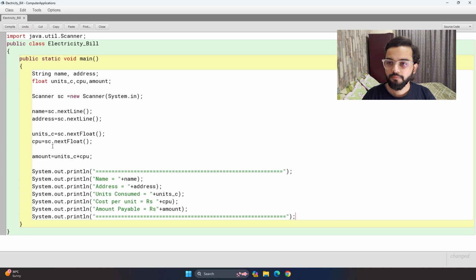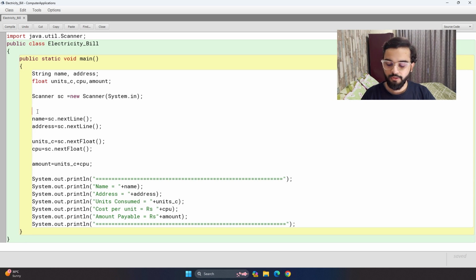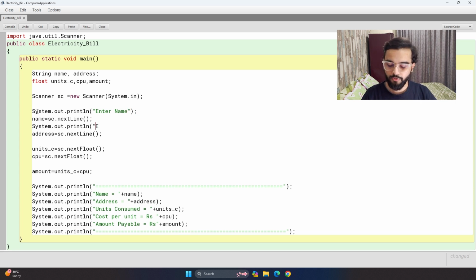Now here I have taken name equals sc.nextLine, address equals this. Before that we have to take some printing statements so that the user comes to know what he has to enter. So I will take here Enter name, so that he comes to know that at this point he has to enter his name. Similarly here also I will ask Enter address.